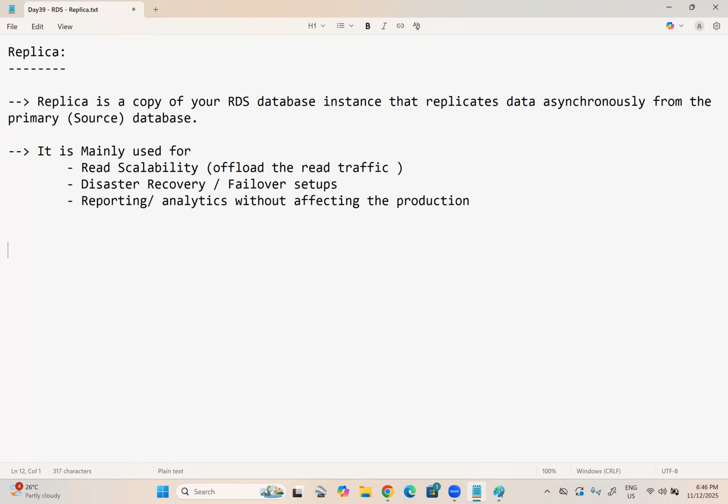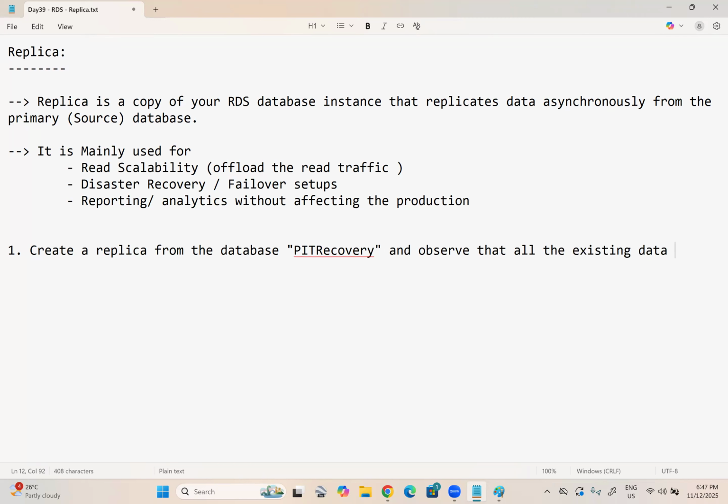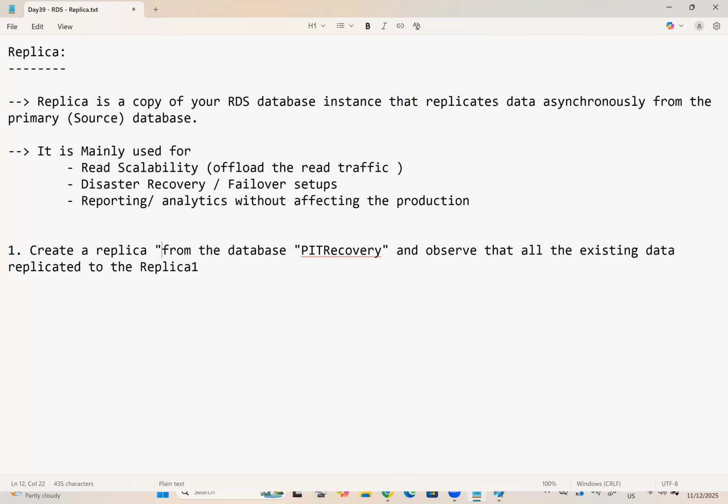So first, what we do is create a replica from the database. What is the database name? PIT recovery. That's just a name, PIT recovery, and observe that all the existing data is replicated to the replica. I mean, create a replica in the sense I will name it as replica one.